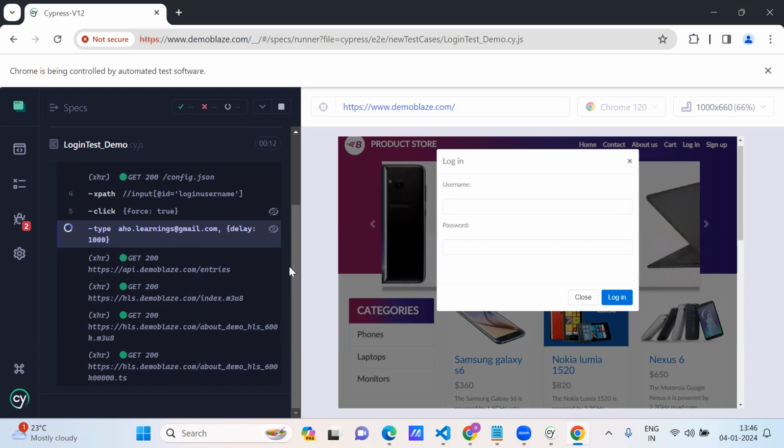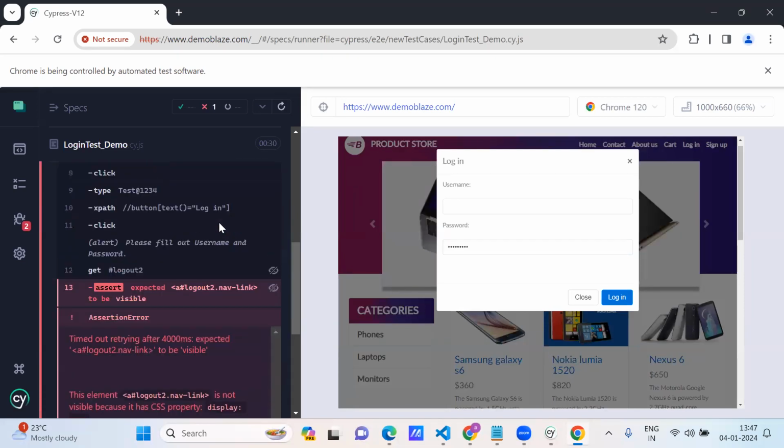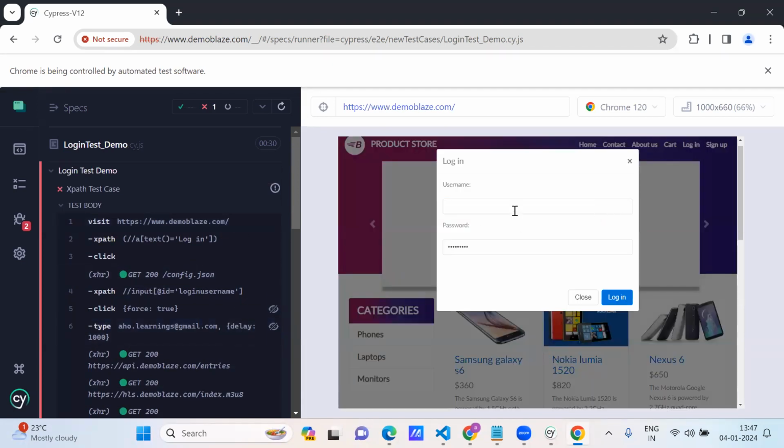If it fails now, then it will stop the execution. So there is some problem with the delay as well as the email ID. It's a huge email ID, right? But we are going to handle this one with delay only.